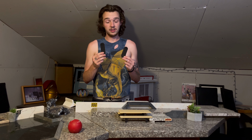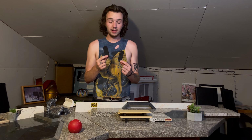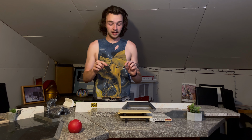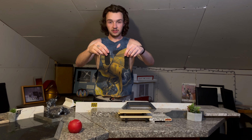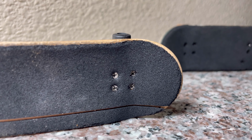But after using this for a month and a half, both of these, top notch. I'm gonna have to say, I'm gonna be using Caution Grip Tape from now on. $10, fast ass shipping, 5 sheets of grip. And as you can see, these things, I'll get some close-up shots, but the wear and tear, not bad at all.